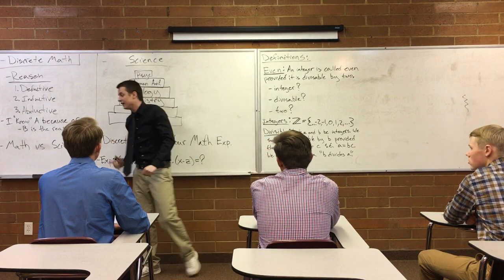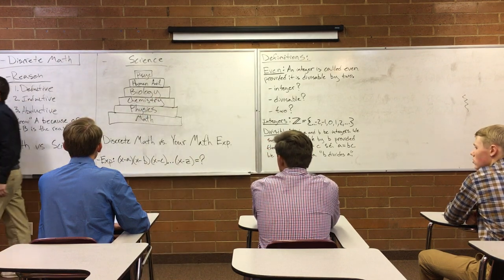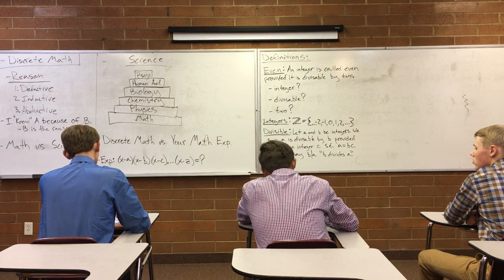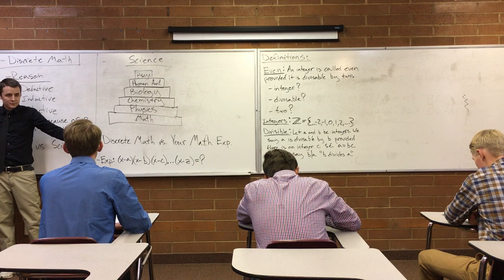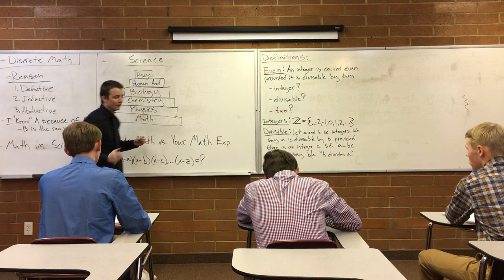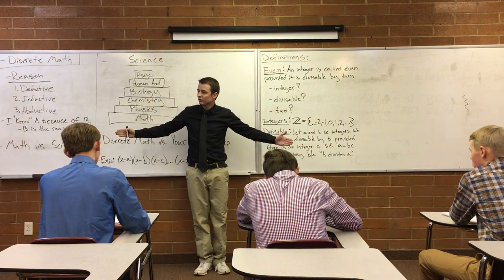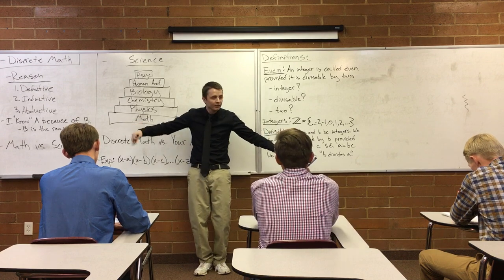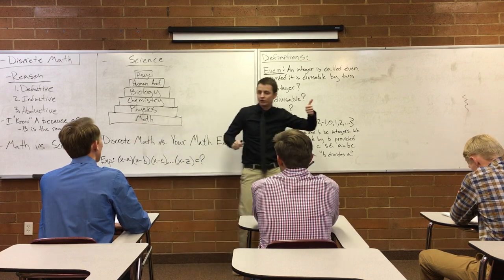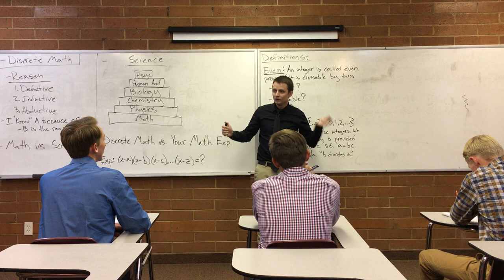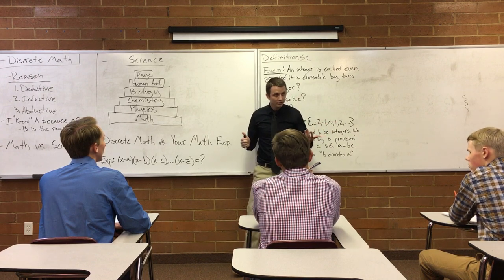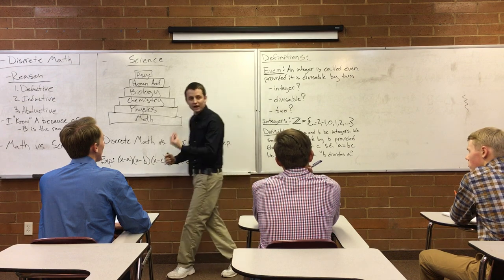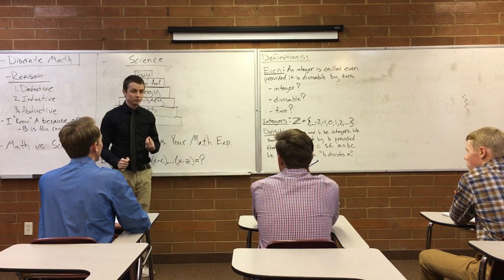This is the reasoning that science uses. You've probably often heard in a science class, you can't prove science right, you can only prove it wrong. The reason that they say that is you have to use inductive reasoning in science. And so they keep trying it, and every time it's true, they keep saying we're good, we're good, we're good, until they try it once and it doesn't work. Then they throw out the theory, and they pick a new theory. Right? But just because it's never been wrong doesn't make it true.